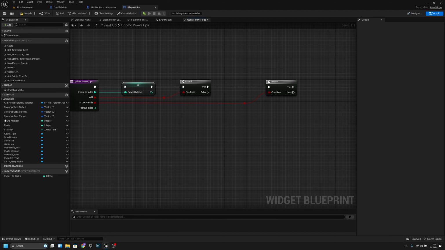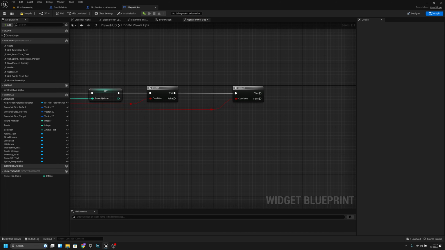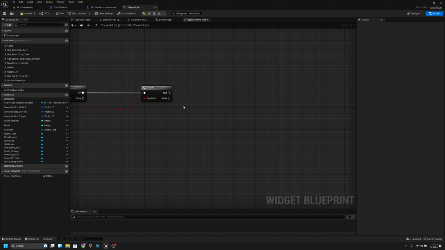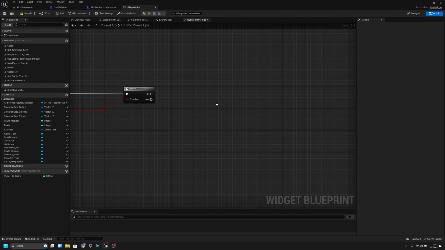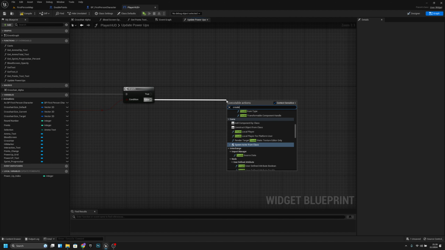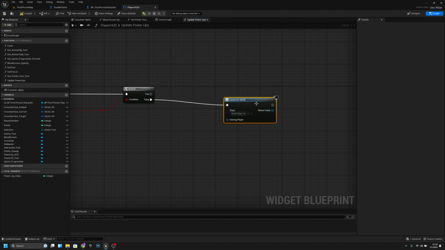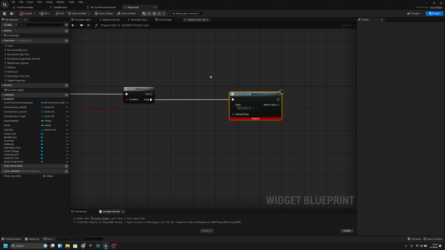Okay, and now actually let's, yeah, so we want to go from the false, so from this one. And we want to create widget like this. And we didn't actually create that yet, but we'll create it now. So let's compile and save all once more.